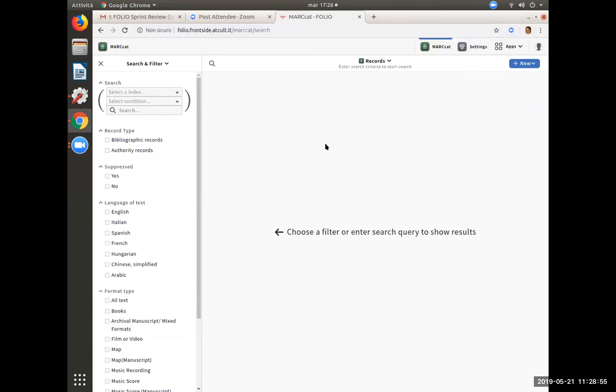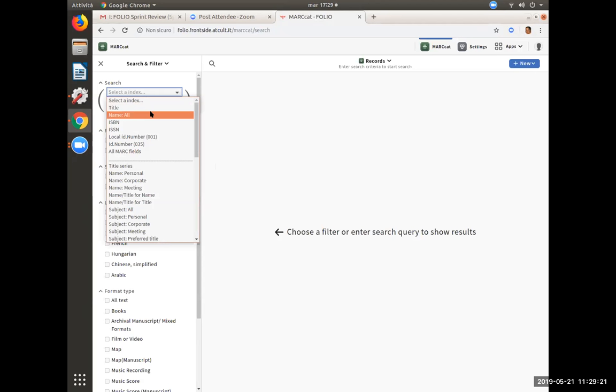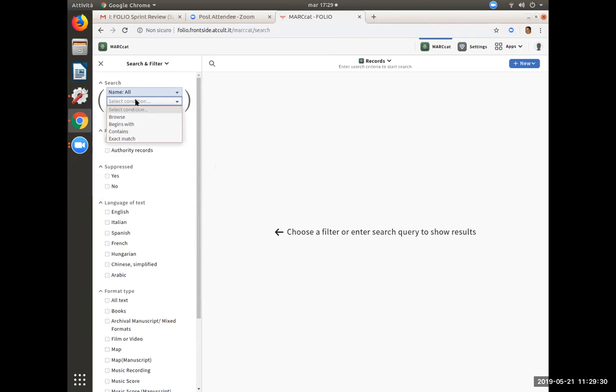Yes. Okay. As you know, we have integrated the MARC authority browse function, to browse and scan headings like name, subject, title. And associated with this function is the possibility to see the cross-reference. So I started from the first panel and I choose the index of the heading that I want to browse. For example, name. I choose the criteria and I enter my text.